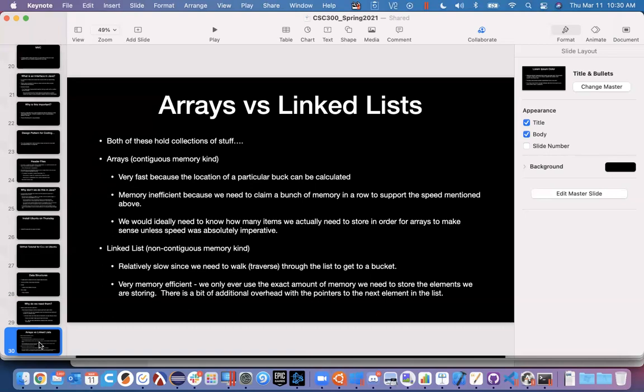I want you to show me that you don't view linked lists as being the upgrade to arrays, because they're not. These are both viable tools that are used all the time in programs today, and they lend themselves to different kinds of problems. Be able to speak to those things about speed and memory efficiency and that kind of stuff.